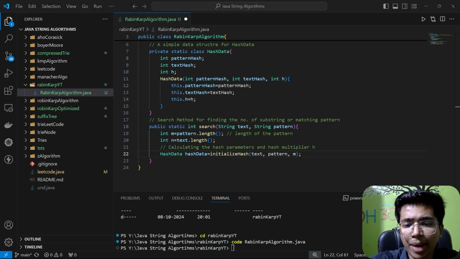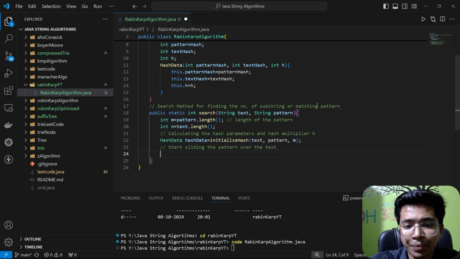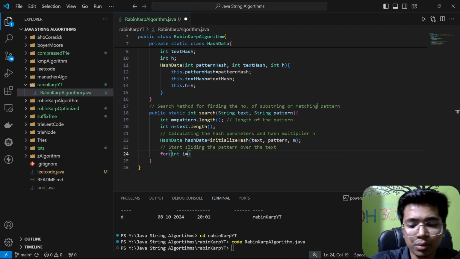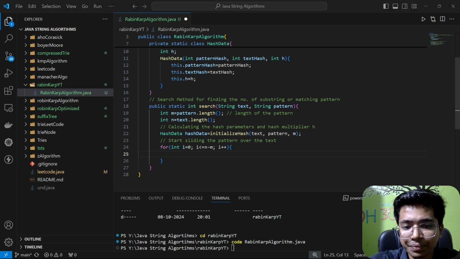Now we start sliding the pattern over the text. Start sliding the pattern over the text: for integer i equals 0, i less than equals to n minus m, i plus plus. Now we'll be checking if the hash value matches and confirm with a string comparison.